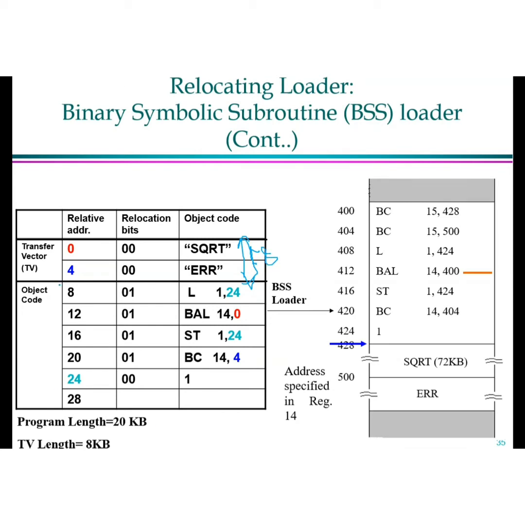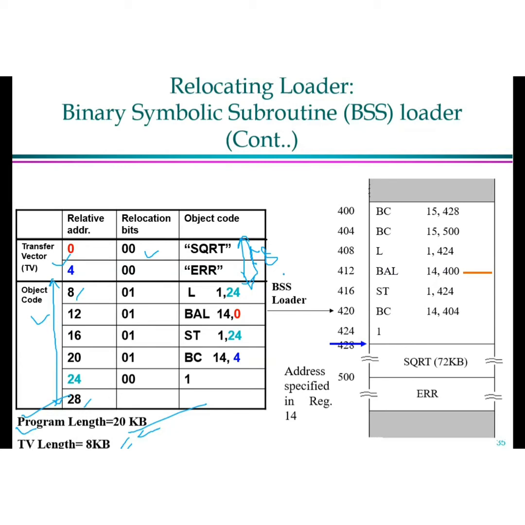And then the rest of the space is taken by your object code. So the exact length of your object code you have to compute. So subtract the end value 28 minus the start value 8. आपका ऑब्जेक्ट कोड 8 से स्टार्ट हो रहा है अप टू 28. So 28 minus 8, program length is 20 kilobytes. Transfer vector is of 8 kilobytes. Okay. So your assembler has given the information: transfer vector, relocation bits, object code, program length. So the entire info is given by your assembler.